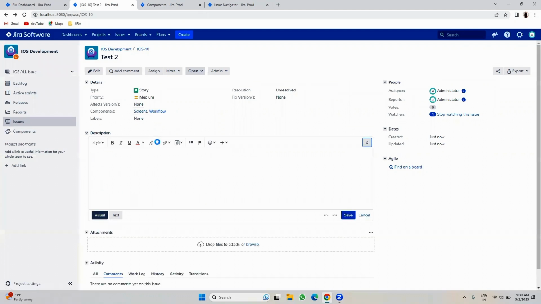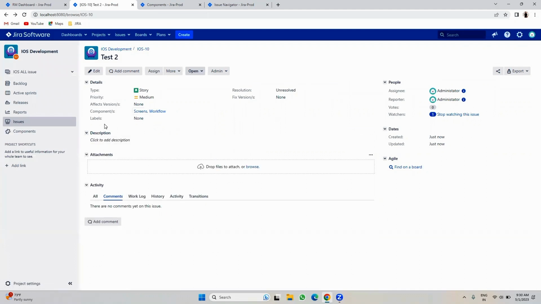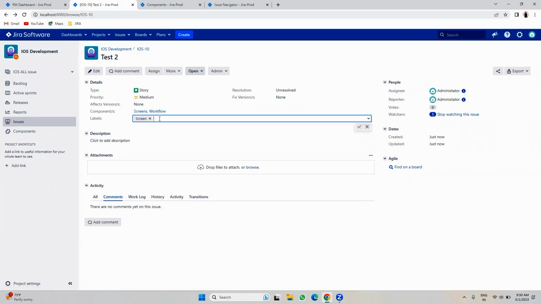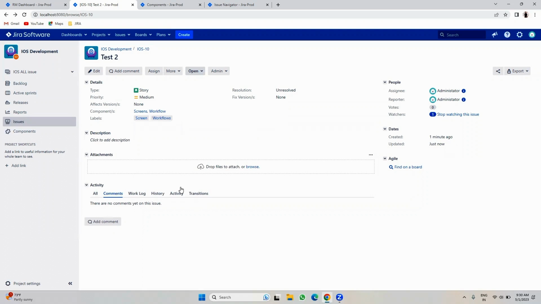Okay. And apart from component, we have another option called label. Label works the same way. For example, I can write screens here. If this is related to workflow also, I can write it. So what is the difference between the two? It is the same.